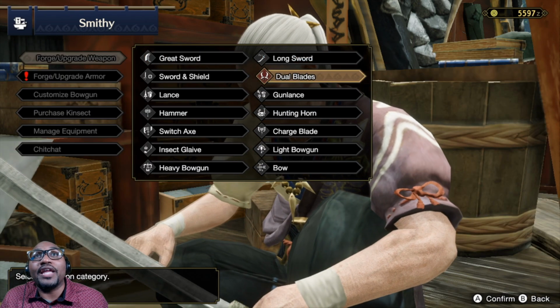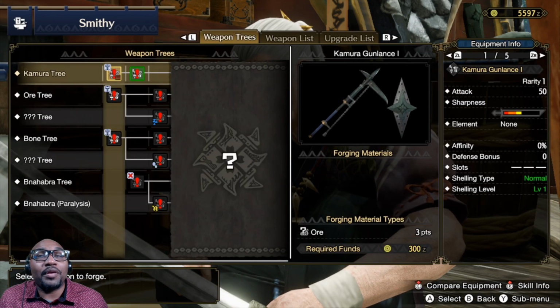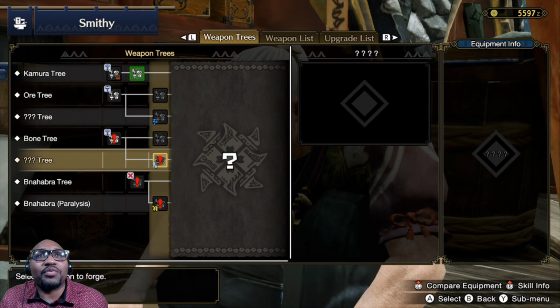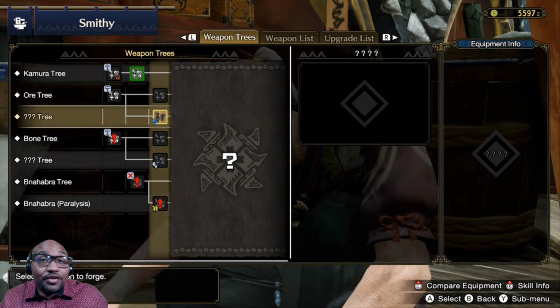And I can build it for anything, so I'm gonna still use the longsword. I'm still getting used to it, but eventually I'm gonna make a gun lance. That's just what I like to do. So I'll eventually go into that, and all I have to do is have those same materials, which is pretty cool. So I can be playing with my longsword, but still be gaining materials for something else.